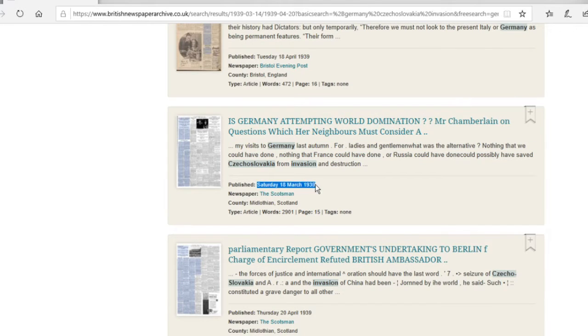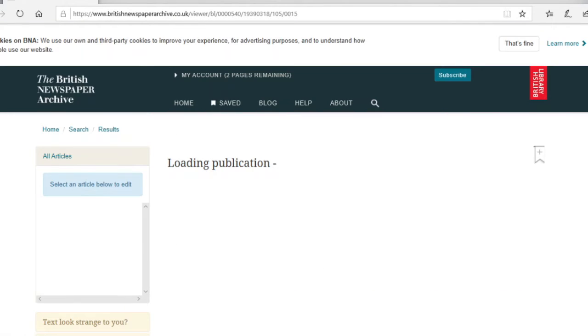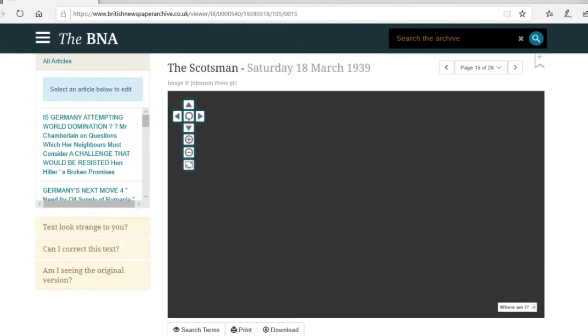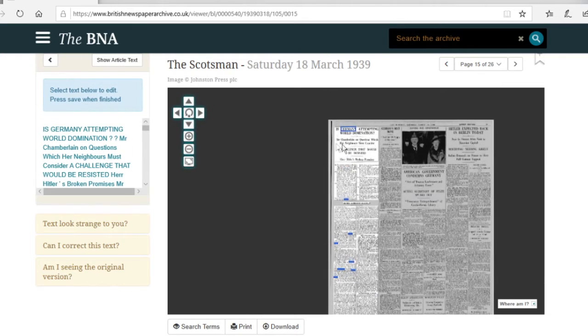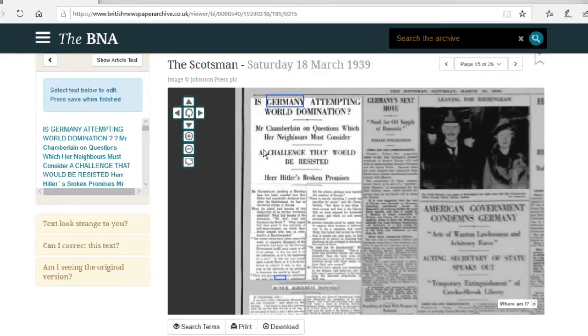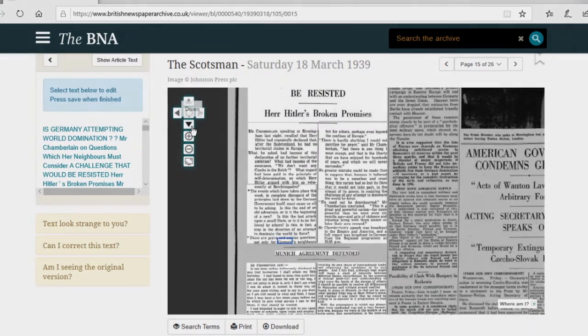Once we find the newspaper, it will ask us to log in to view and download the newspaper. This step doesn't take long because we had an account created before. Finally, you have the newspaper at your disposal, and you can do whatever you want with it. We read it and finally download it.